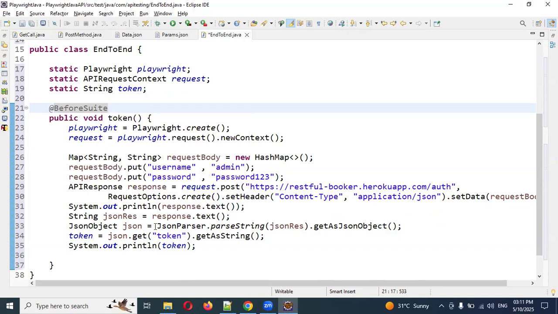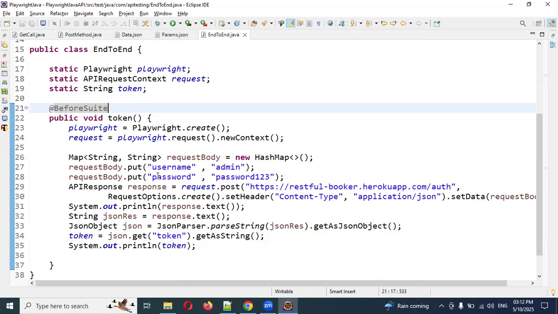Whenever you hit run, it will automatically generate the token and provide it the first time it hits here. If you want a clearer creation we can wait, and I'll create it some other time. We can set up the framework, which will include before suite, after suite, closing and everything in those particular places. This is the token generation.